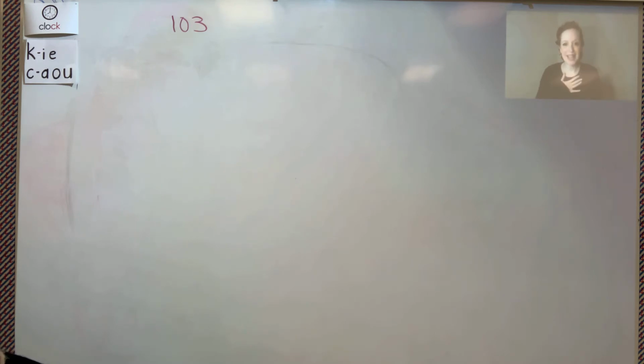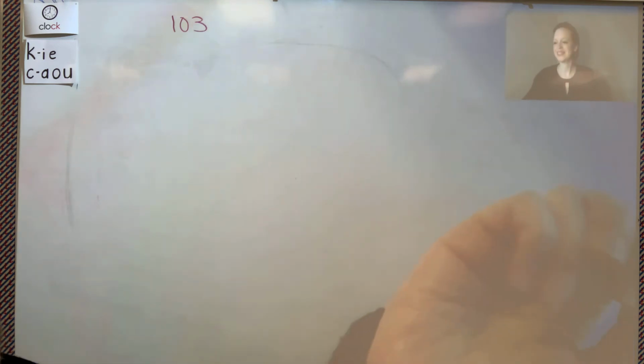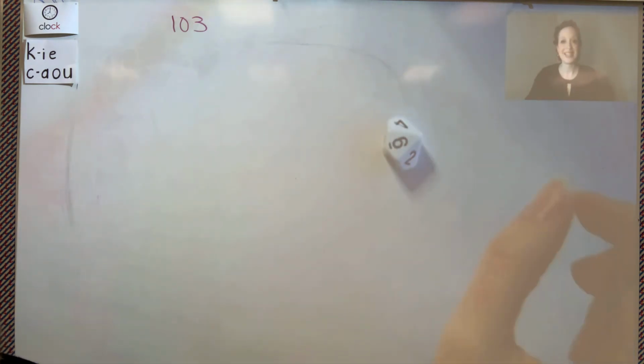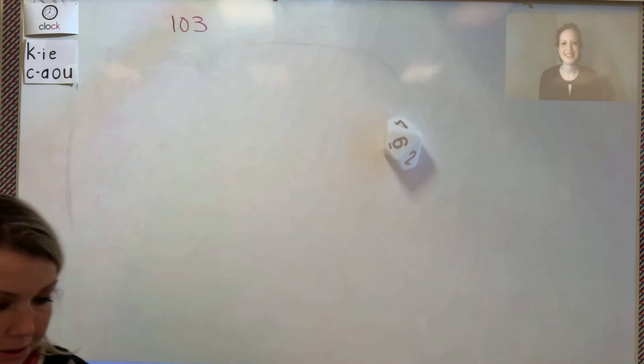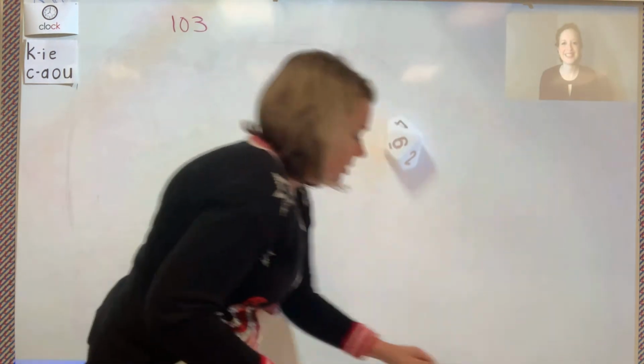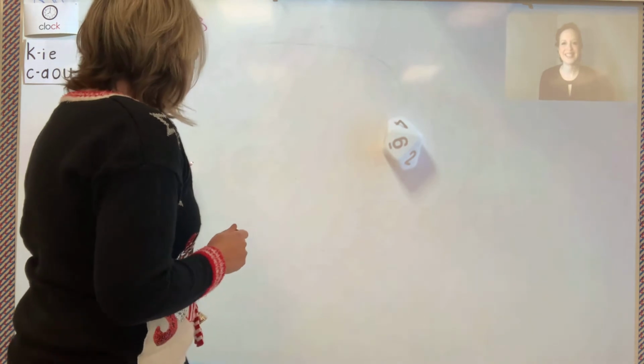I will roll the die and you'll make the number rolled with the cubes. Then you'll make a set of pennies that has the same number of pennies as cubes. Ready? Six. I rolled 6. Pause the video and show 6 cubes and write the number next to the cubes. Okay, so on your paper, in front of you, you're going to put down 6 cubes.